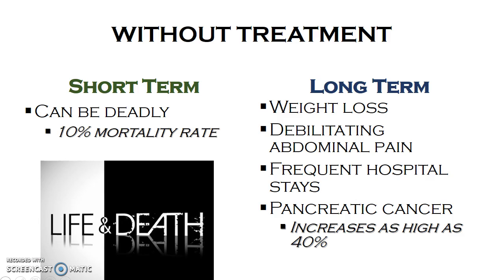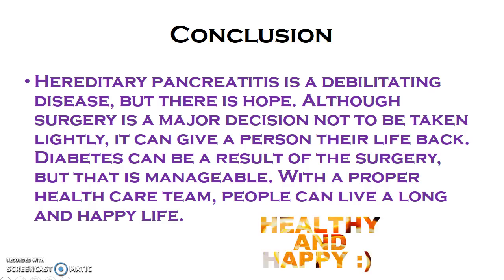With me, my increase in pancreatic cancer risk was between 50 and 60%. And that is why I chose to have the TPIAT done at the University of Minnesota. I had reached a point in my life where I could no longer function. I was in constant pain and being admitted to the hospital about once a month for 2 to 3 days for pain control. School was put on the back burner, and it took all that I had to hold on to my job. I knew that if I did not do something drastic, I would end up on disability and likely die from pancreatic cancer.